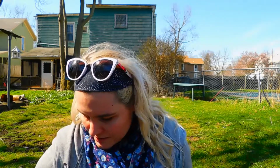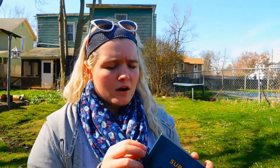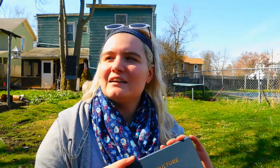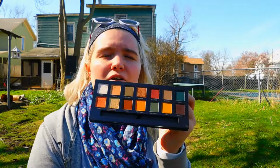Alright guys, so the next one I have is the Anastasia Beverly Hills Subculture palette. There have been a lot of reviews going around on YouTube. I mean, there still are, that this palette is literally 50-50. Either you love it or you hate it. I've never seen so many controversial things written about a palette, but I bought it just to try it because it's part 2 of the Modern Renaissance palette, and I'm actually looking at getting the Soft Glam eyeshadow palette. But yeah, if you guys don't know what the Subculture palette looks like, this is what it is. I've literally used this palette like twice.